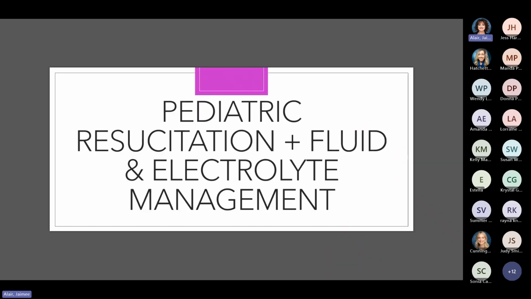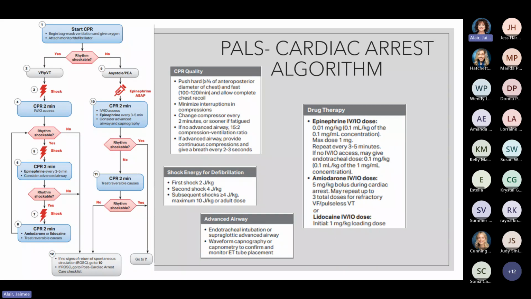So for resuscitation and fluid and electrolyte management, PALS has the best algorithms. It is very easy to print these and have them accessible. Any cardiac arrest in a child is going to be very difficult. But if you don't do it often, it's even more difficult because it's very scary. And thinking about doing this or that right is more difficult in a high stress environment. So having these algorithms ready and accessible in those quick moments is very important.